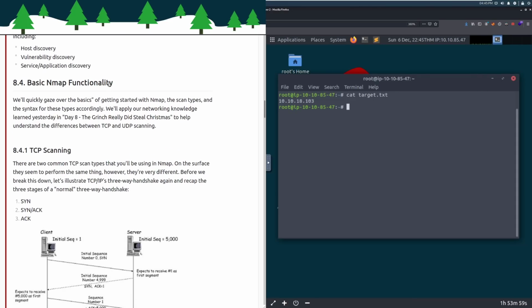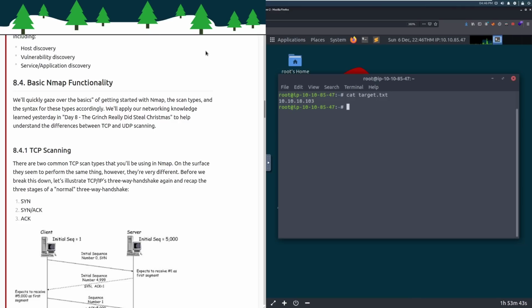And I don't know if it's mentioned here, but there is an Nmap room. I will have that linked in the video description as well. Not just because I'm the one that made the room, but I definitely recommend checking that out. It'll give you a nice overview, and it'll help you reinforce this since, well, you're doing it here anyways.